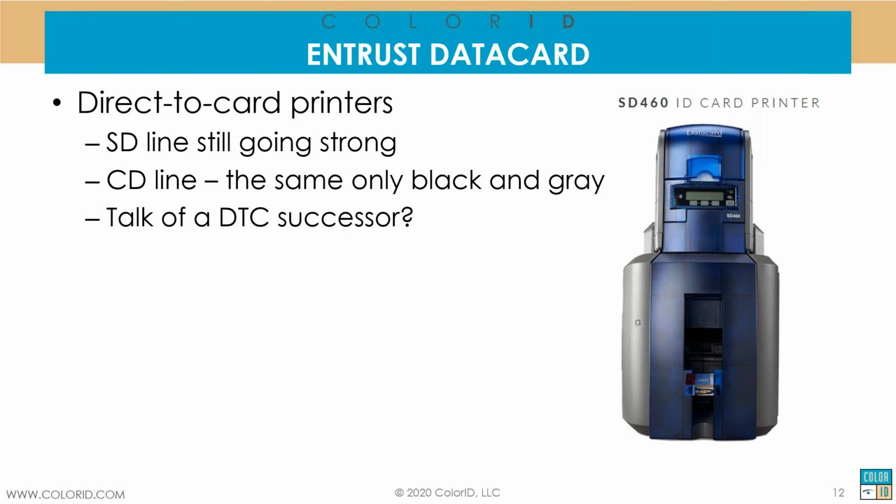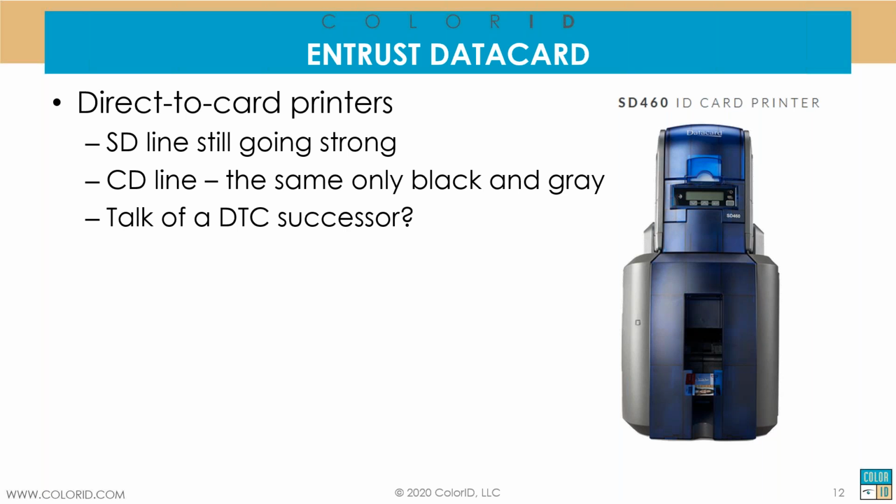The favorite was somebody get it and they put the laminate in backwards, and then all of a sudden it fused the printer into an immovable mass. But overall, I think it was quite a successful printer. The SD460 has been a pretty good successor to it. It is still going strong. DataCard has a funny business model where they also put this in gray and black plastic, and they call it a CD800, but it's essentially the same printer. And it has, obviously the SD360 on top, the 2-sided printer, and below is the LAM unit, but you can only buy it that way, but you all know that.